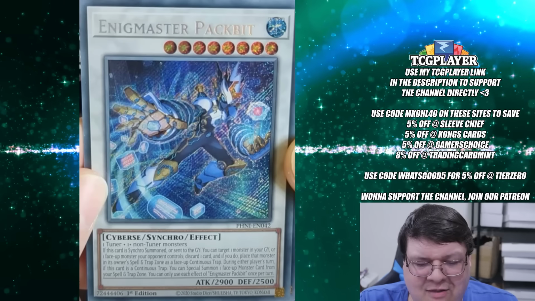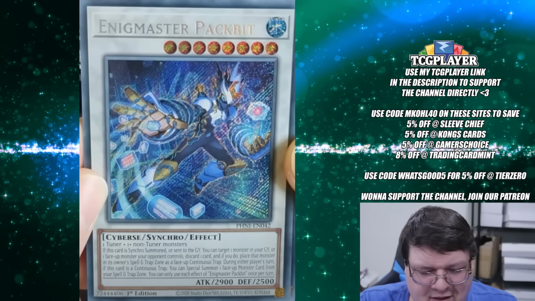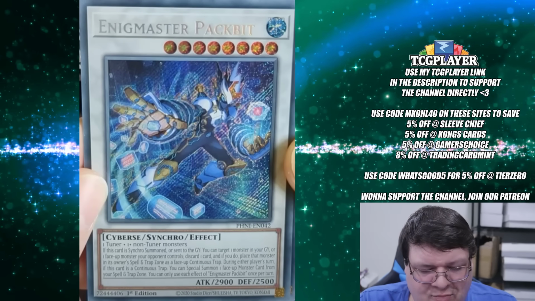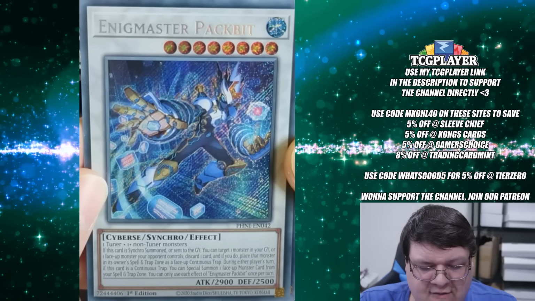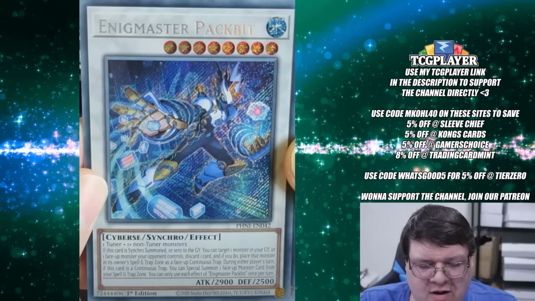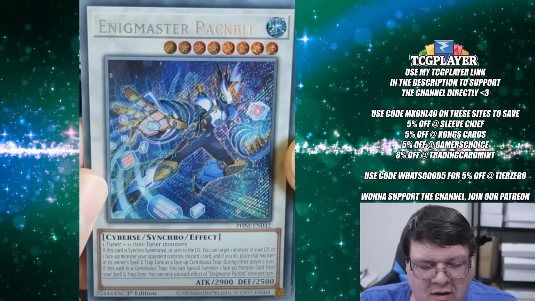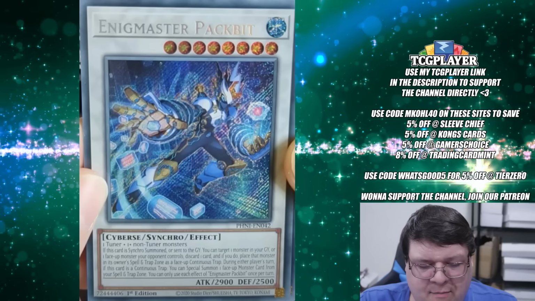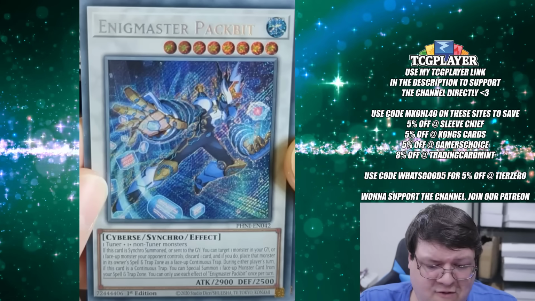Next up is the Pack Bit, and it actually remained in that Enigmaster Pack Bit. That's kind of cool. So level 8, 1 tuner plus 1 or more non-tuner. On synchro summon or sent to the graveyard, we can target 1 monster in your graveyard, or 1 face-up monster your opponent controls. Discard a card, and if you do, we can place that monster in the owner's spell and trap card zone as a continuous trap card. Yeah, this was supposed to be for Centurion.